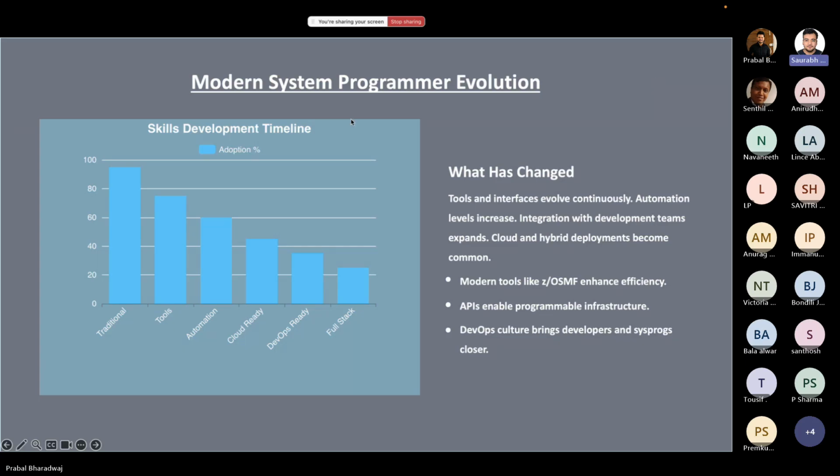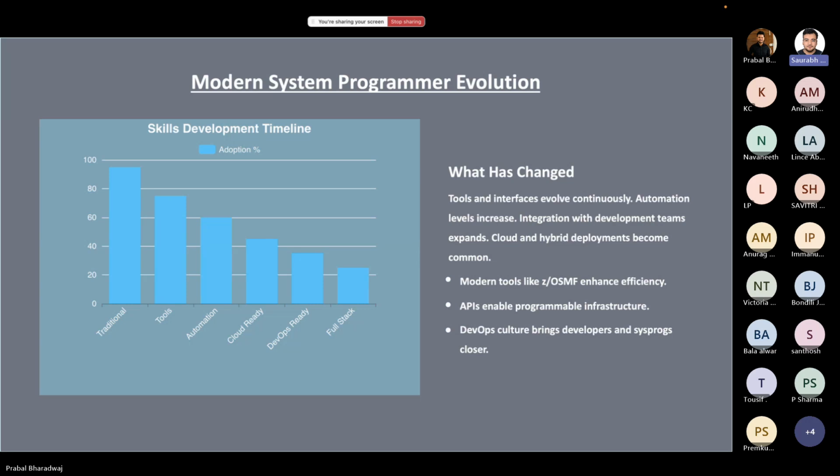If you look at the timeline, it shows how our skills have evolved. Traditionally, deep z/OS internals and manual operations were the maximum level of adoption we needed in our skill set. Then we also have to learn some tools which are very important for us, namely SMF, RMF, JES, SDSF, or SMP for that matter. Then we also have to go along with the automation journey: less manual work, fewer efforts, and a hold on automation tools like OPS/MVS, BMC, MainView, etc.